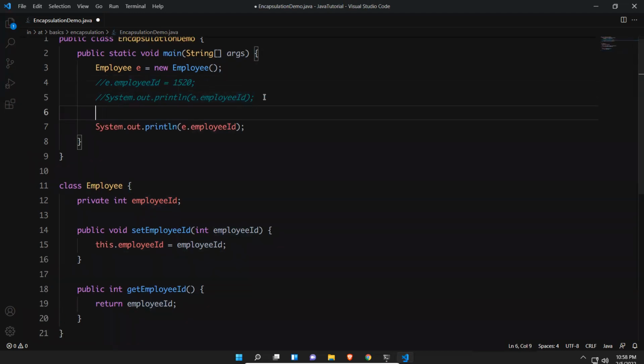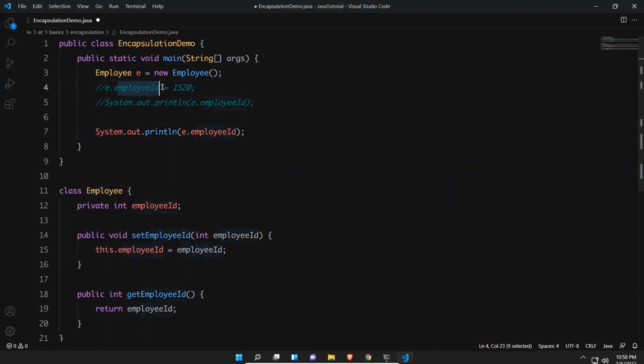So now what I'll do, first I'll set the value. How we did this before, this way, now we need to do with the help of a method. So e.setEmployeeID, I'll give the same way 100, just an example. And once you call this method, employee ID, what we are passing is 100.